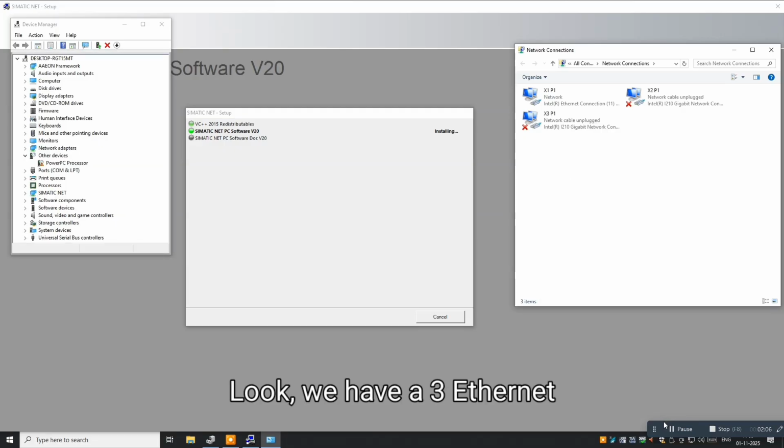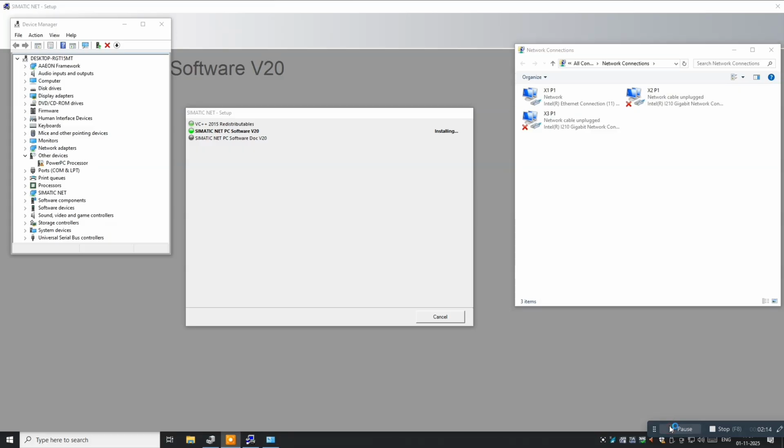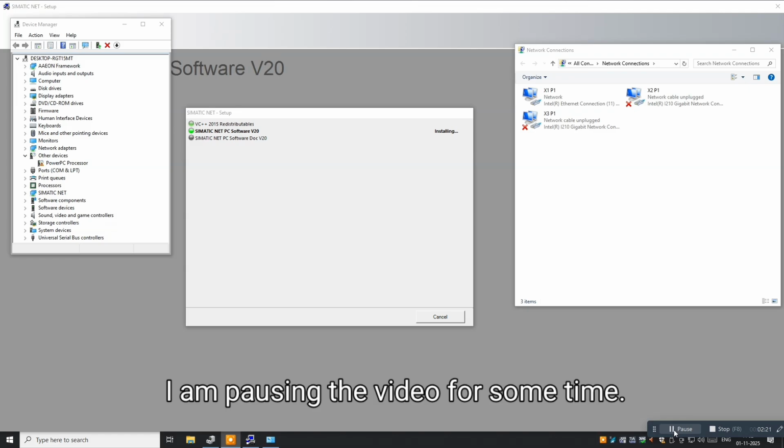Look, we have 3 Ethernet adapters. Before installing, I'm pausing the video for some time.